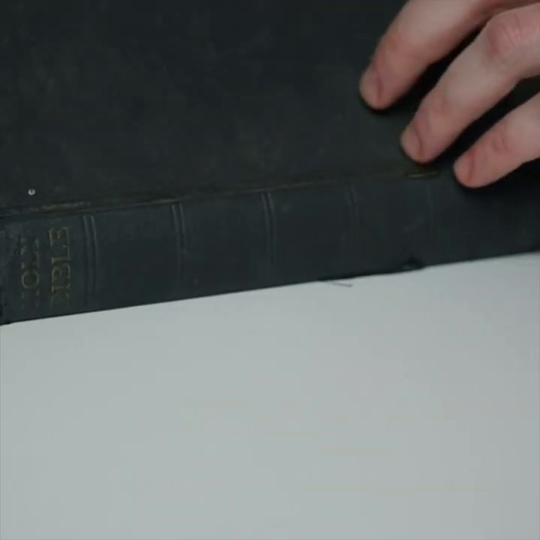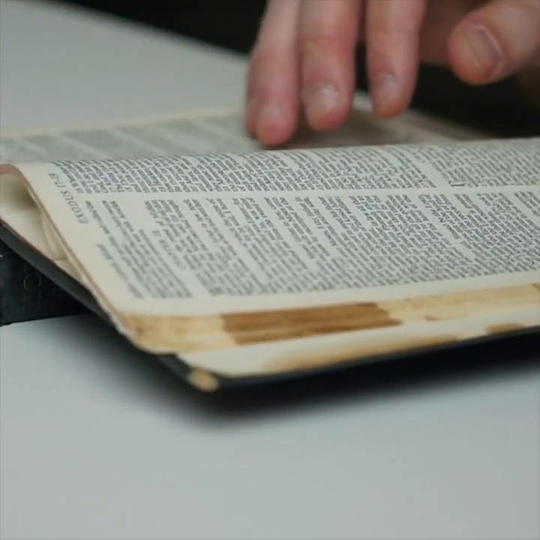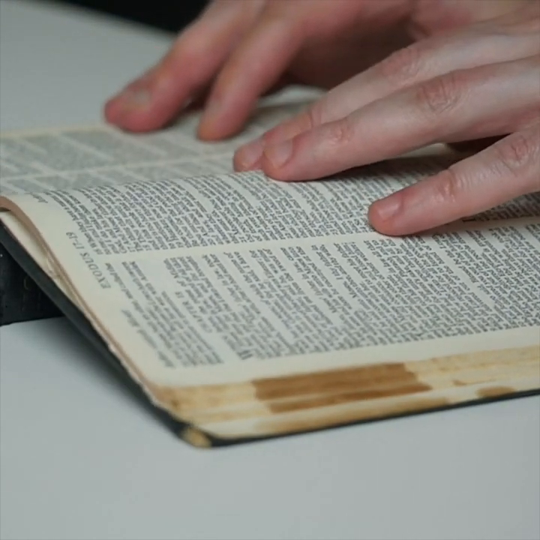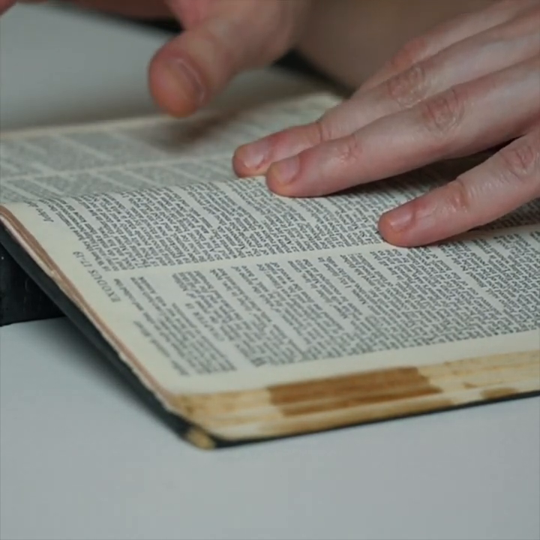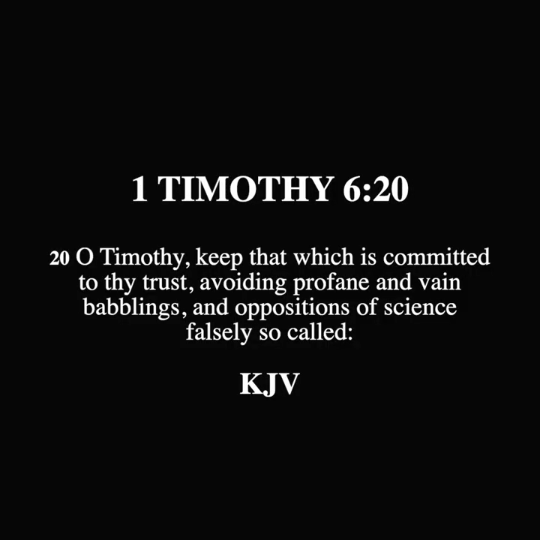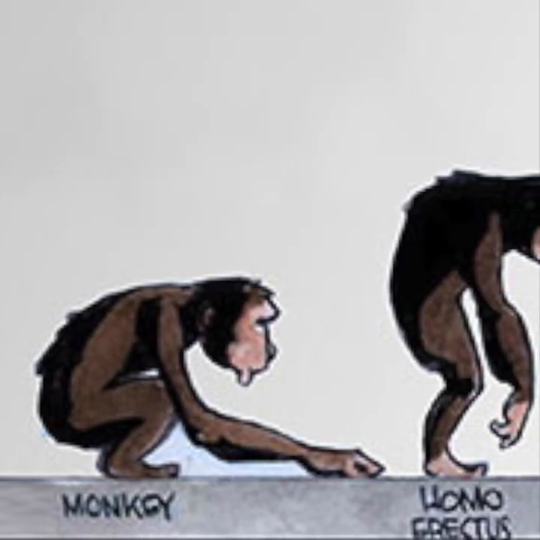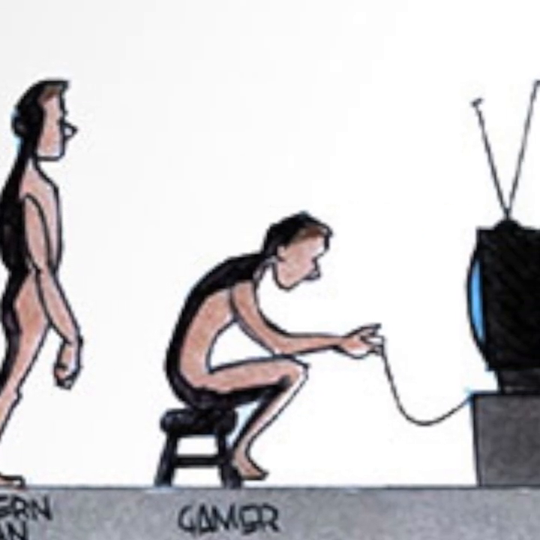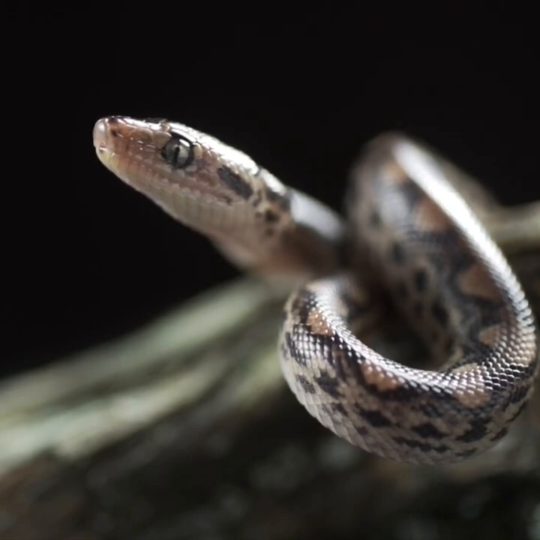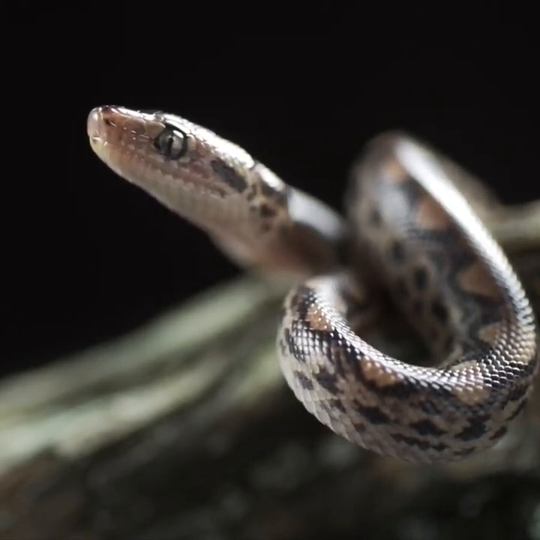Some professing Christians, being lazy or just not understanding what they are talking about, say that the Bible is not a book of science. This is something that is blatantly untrue, as Paul states in 1 Timothy 6 verse 20: 'O Timothy, keep that which is committed to thy trust, avoiding profane and vain babblings and oppositions of science, falsely so called.' The concept of evolution and the world being billions of years old is based on profane and vain babblings, as it is primarily based on the philosophy that mankind is progressing. This also teaches that all morality is relative and that we can be as gods, knowing good and evil.